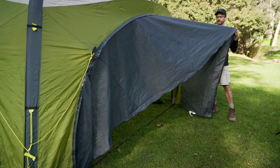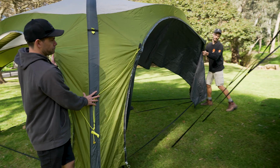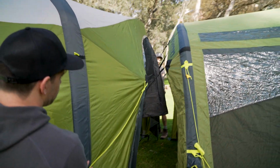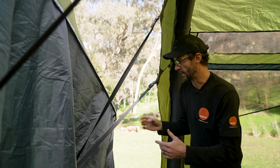This is how far the shelter will be away from the tent. So what I've got to do is move the shelter, or grab some help, and move the shelter close to the tent. There's a few steps we can do here to try and make this a tidy way to connect it.